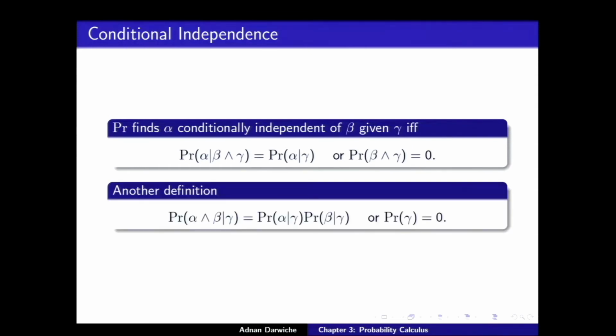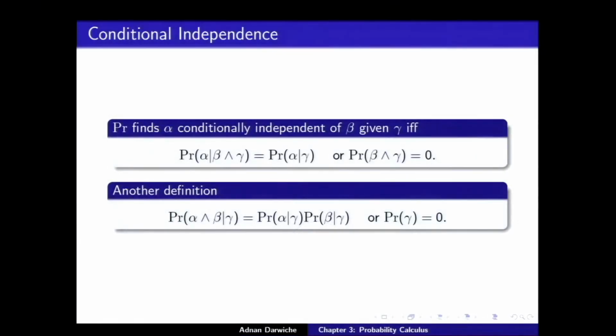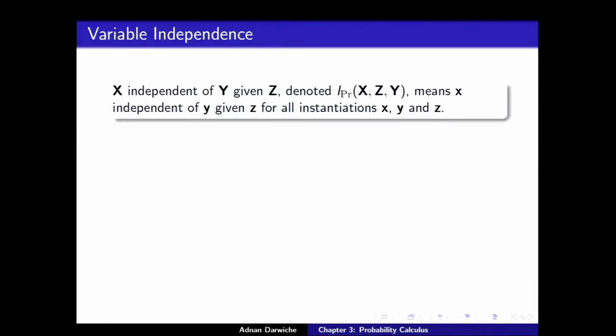And this is the other way that you may have seen it written. What you have here is the probability of alpha and beta given gamma, and look how it decomposes into two independent computations, this one and that one. I don't know how many of you have seen this version of independence. If you get rid of the gammas everywhere, you get what you've typically seen, which is that the probability of alpha and beta equals the product of these two. So this is what we need to say about independence.